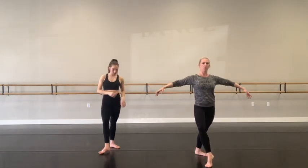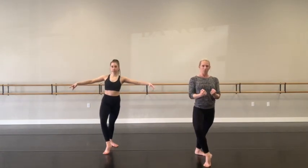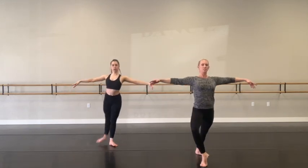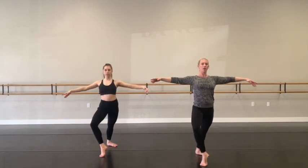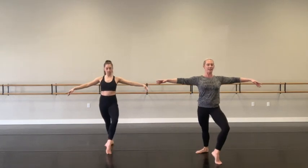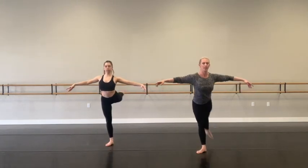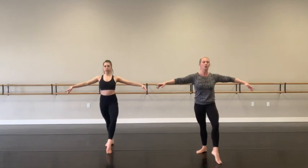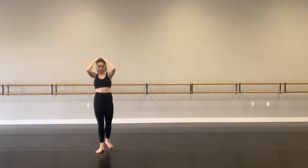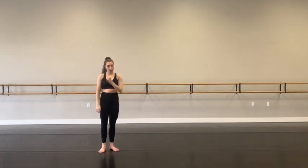For the back battements, you're going to step the foot forward in a lovely pressed forced arch position. Brushing 1, 2, 3, 4, 5, 6, 7, and 8 to switch feet. 1, 2, 3, 4, 5, 6, 7, and pose to be done. Good job, love it. Make sure we're recording. Okay, I'll go get the music started.